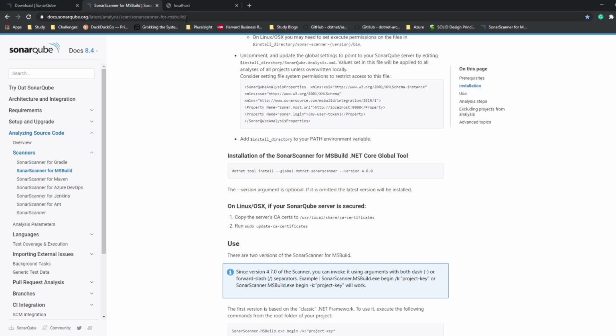So under this page, if you go to the MS build section, you will see we need to download one utility, or I will say tool, for scanning our project or solution for Sonar Scanner, SonarQube reports. So you will need to execute this command for installing this .NET Sonar Scanner utility. Just go to developer tool and fire this command. Don't need to specify this version parameter. You need to just execute this command, and it will download the latest version.